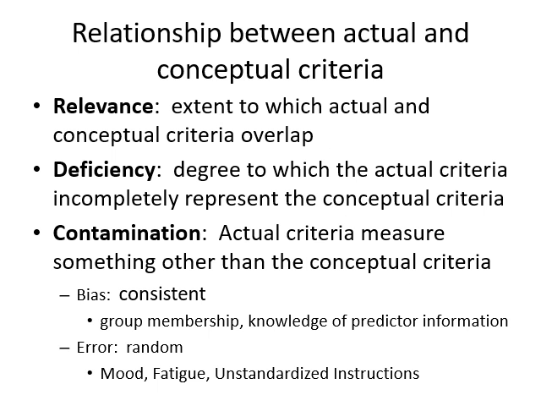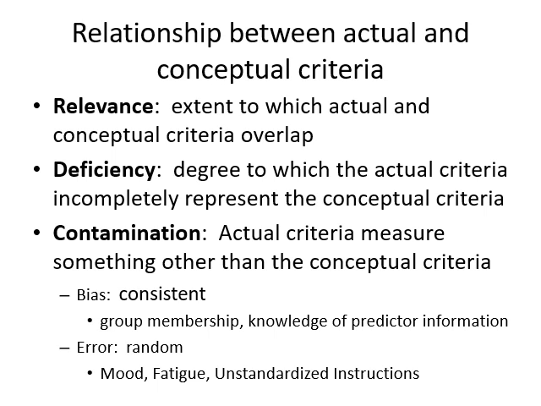So when we're talking about the relationship between the actual and conceptual criteria, we want to look for 3 possibilities. We want to look for relevance, deficiency, and contamination. So relevance refers to that we have an actual criterion that actually captures a major part of the conceptual criterion. So this is the extent to which the actual and the conceptual criterion overlap. So if the conceptual criterion is all possible research, and the actual criterion is simply how many publications do I have a year, there would be a fair amount of overlap there. Maybe not complete, but that does capture at least a portion of getting my research out and acknowledged.